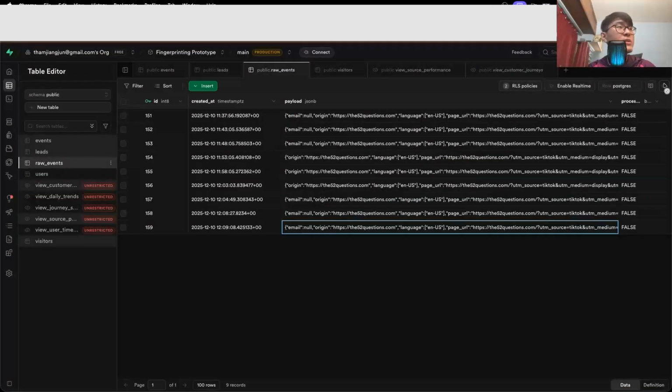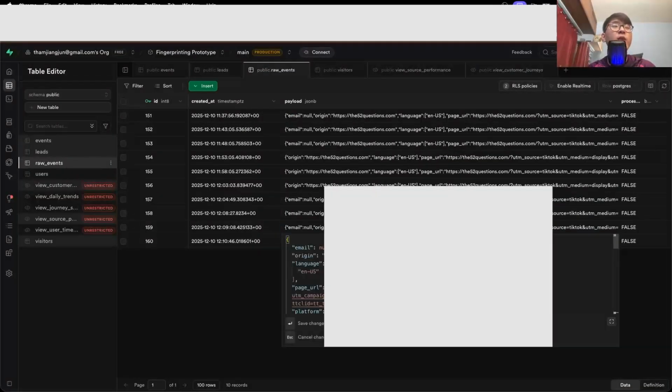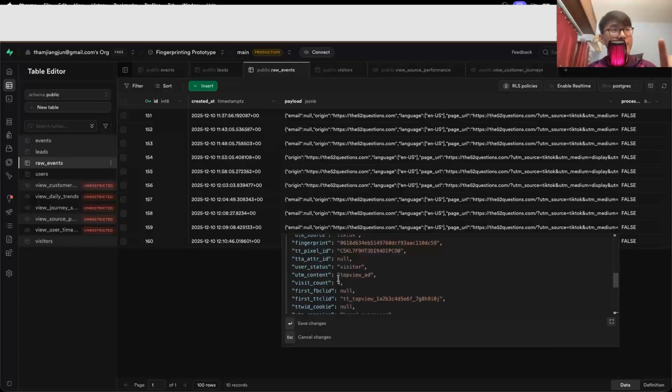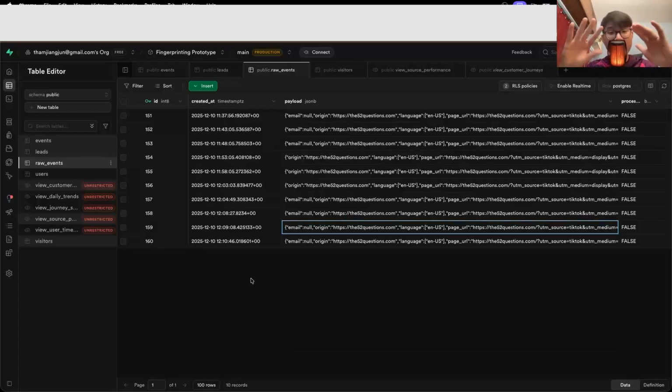I should have a 160 over here. Yep, 160. And let's see what the visit count is, because my fingerprint ID should be exactly the same. Yeah, so you can see here, my visit count is 4. Why? Because of my fingerprint ID 0168. Even if I clear cookies, the tracking is still in place of sorts. So I can stitch a specific user journey even if people clear the cookies.